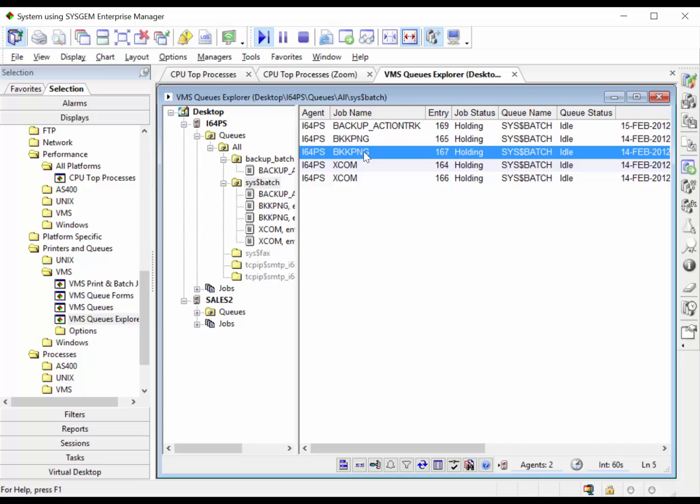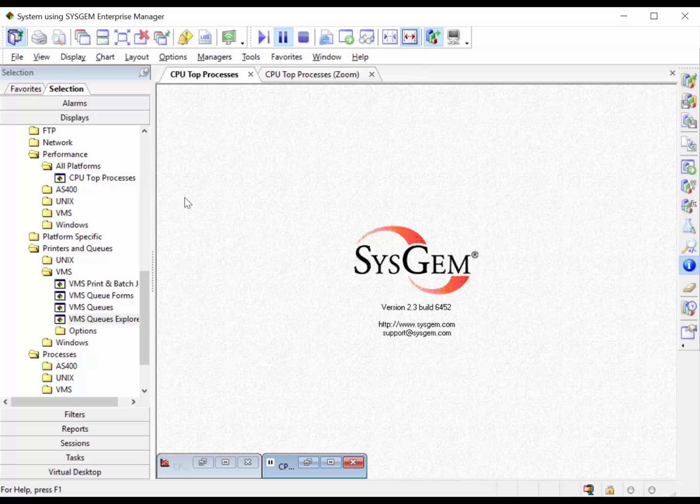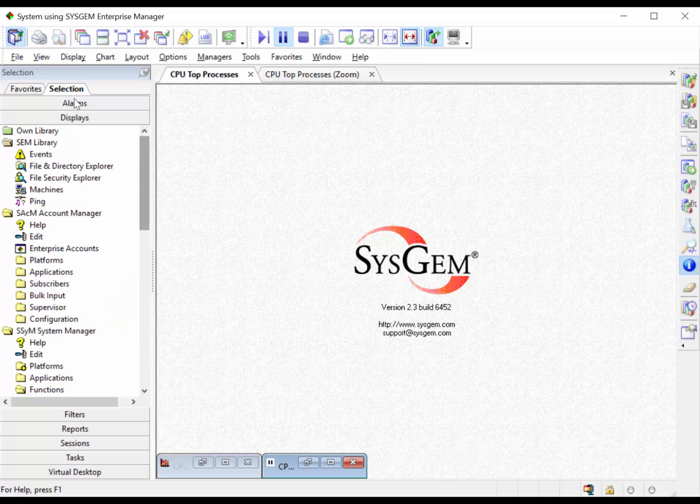And I can also start and stop queues and create new queues and all the things that I can do with the queue manager on VMS I can do here from this GUI interface. The Queues Explorer. We're often asked about user account management, and here we have a window that we call Enterprise Accounts.